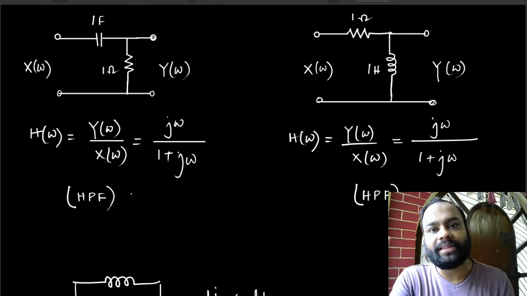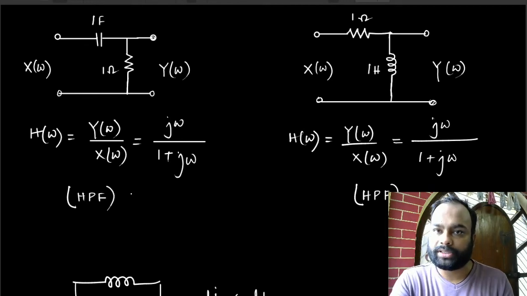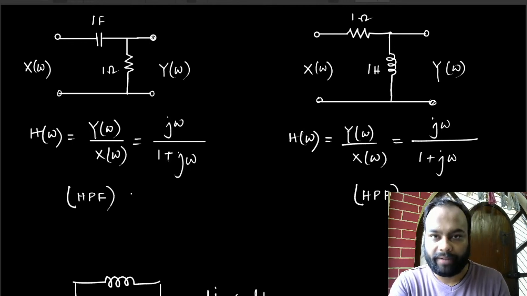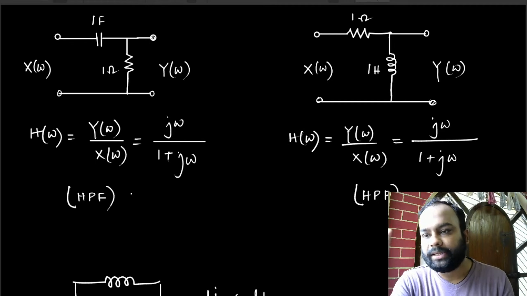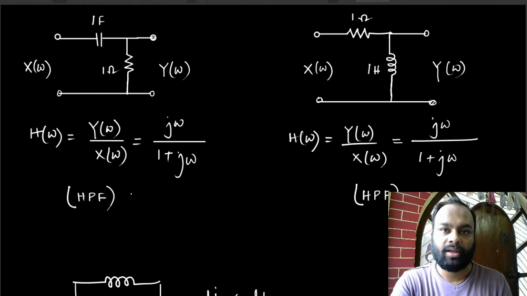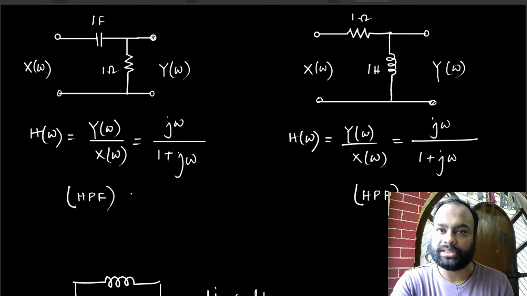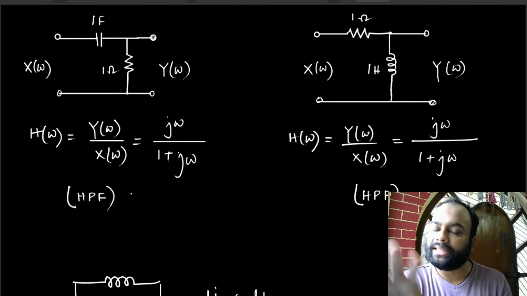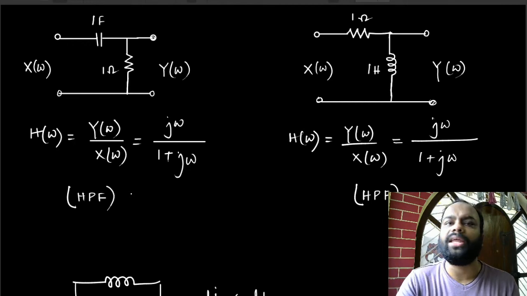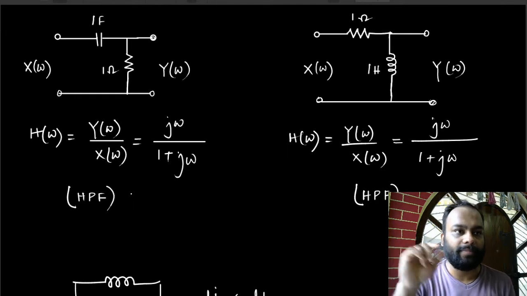So in many scenarios, we do have to consider that inductors are not ideal, capacitors are not ideal, even resistors are not ideal, right? There are so many things that actually happen in real life that we do not consider for the most part, unless we have to consider them. That's the behavioral difference here, right? So you have to understand that difference. Theoretically these two are identical, but practically they are very, very different. Their nature is very different. So I believe I got that out of the way.